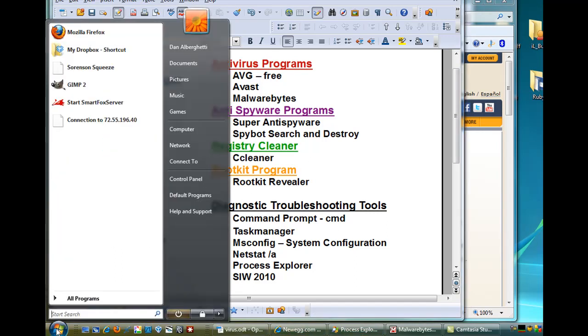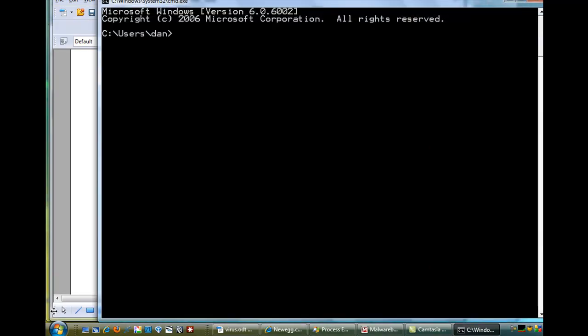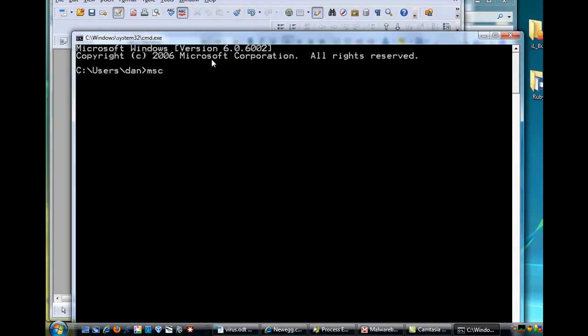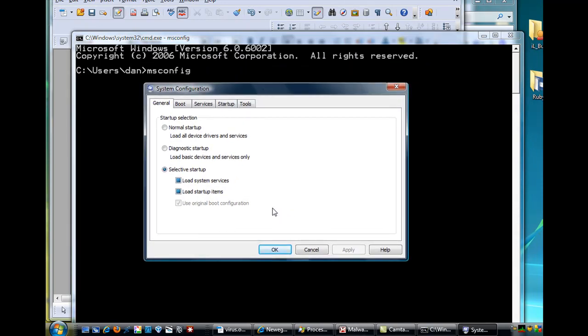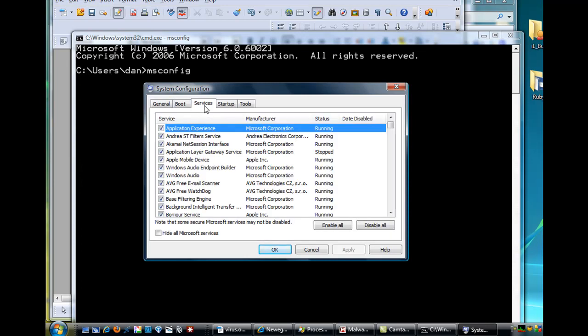You can go to Start and type in CMD and receive a command prompt. And what you can do is type in msconfig, and it'll open up the system configuration dialog box. Right here you can look at services and you can uncheck them, click OK.